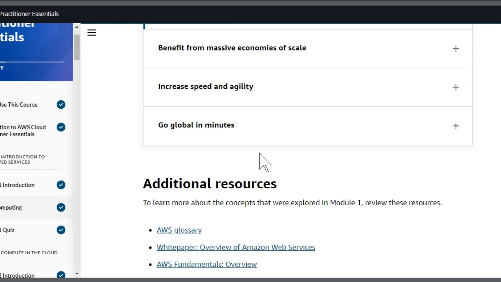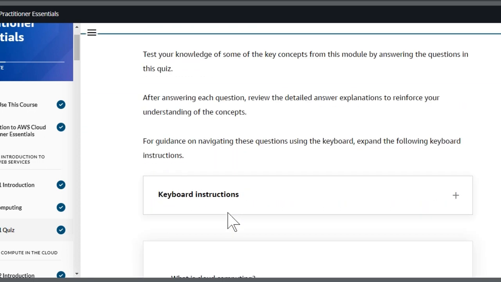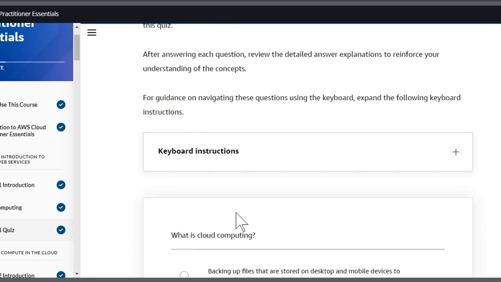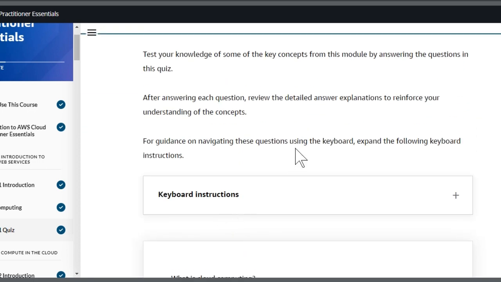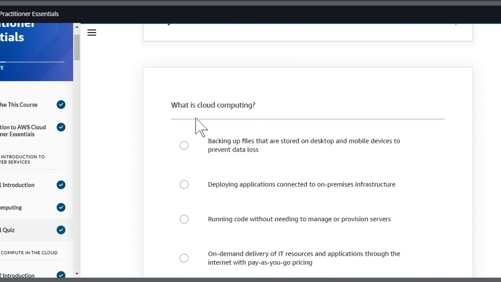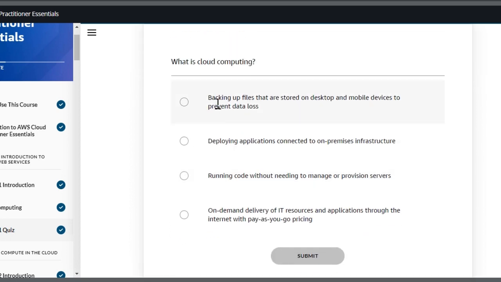If you want to know about the basics or introduction of cloud computing, let's cover one quiz. It will give us more idea of what type of questions will come in the Azure practitioner exam. So, what is cloud computing? Backing up files stored on desktop and mobile devices to prevent loss? I don't think so. Deploying applications connected to on-premise infrastructure?